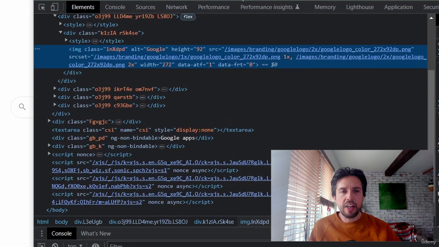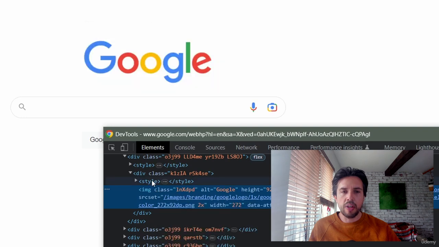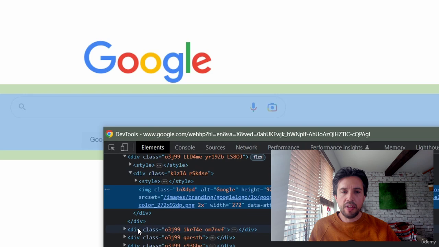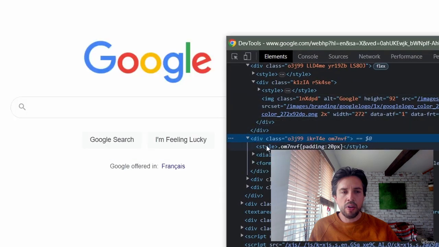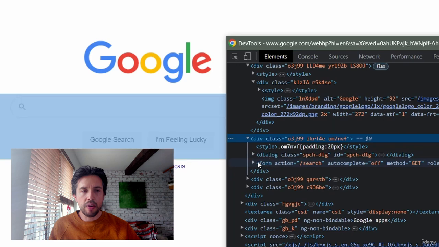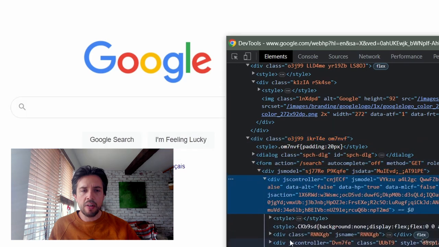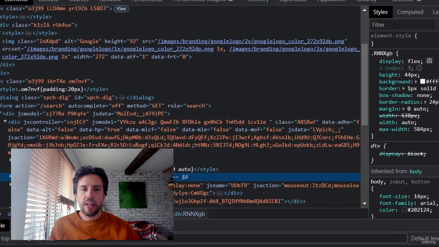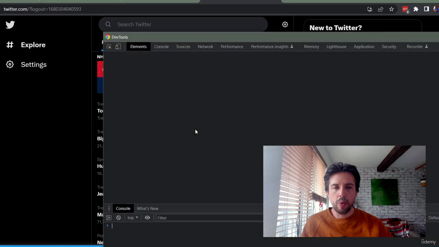And in this case, I can actually see, oh, that's telling me that's where the image is loaded. And then that's the little block that it's loaded in. Okay, and here's another little block of stuff. And if we open that up by clicking this little triangle, we can see, oh, there's a little bit more of a block, and go in more and more, and just keep going in and see, oh, there's the actual search bar, right? And just as a last example, let's look at Twitter, another big web page.